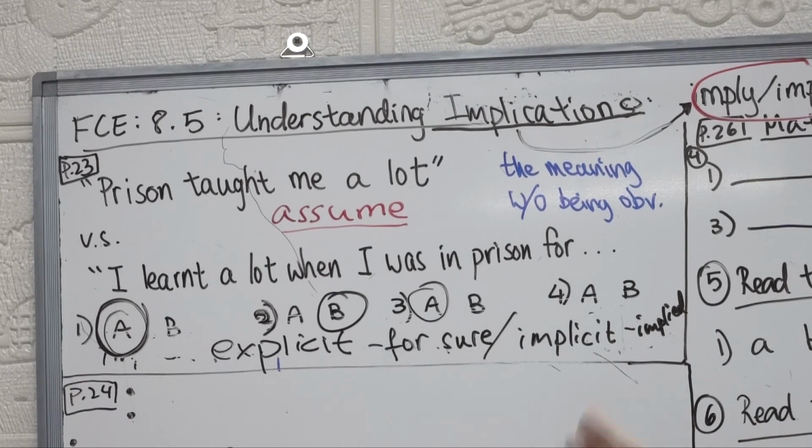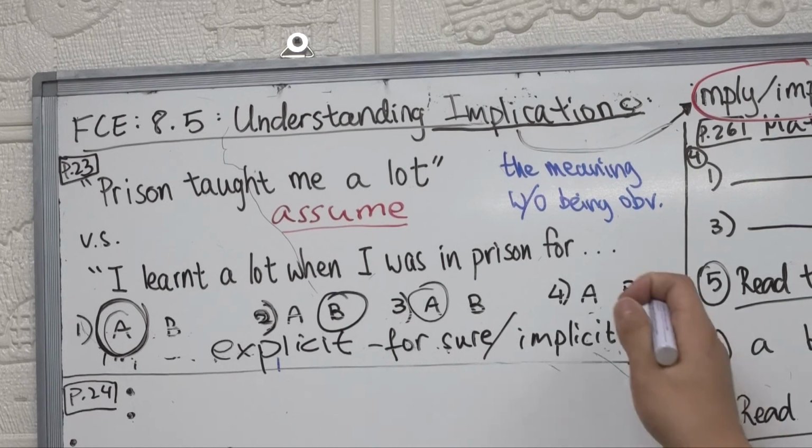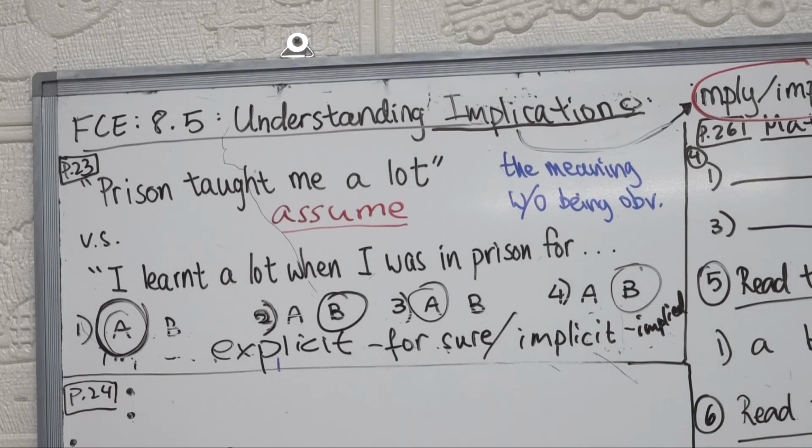Okay, so number 4, understanding implications is used for understanding A, what is implied in questions in part 5, or B, attitude and opinion in part 7. Right, B. Attitude and opinions, which we sometimes call tones or attitudes. Okay, so check your answers. 1 should be A, 2 should be B, 3 should be A, and 4 should be B.